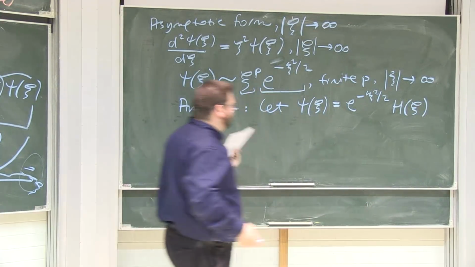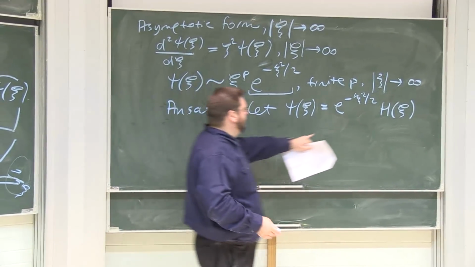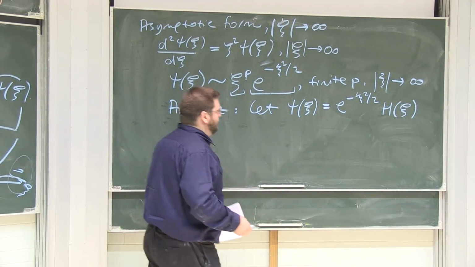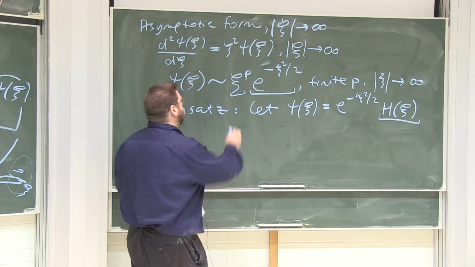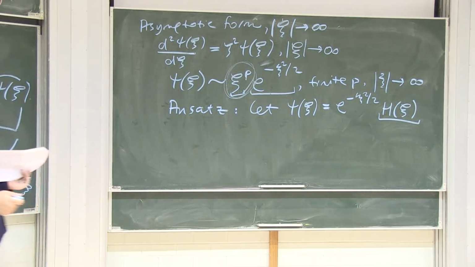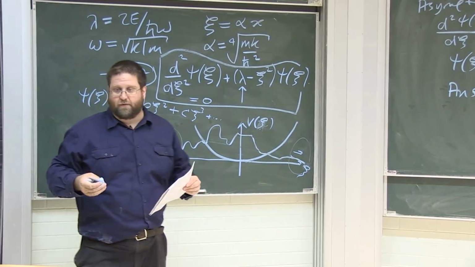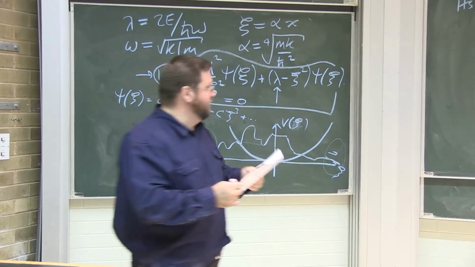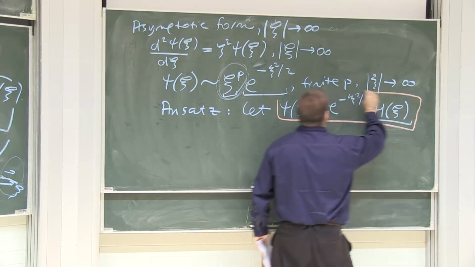So instead of saying let the solution be a polynomial, I'm instead saying let the solution be a polynomial times this exponential decay. Now this polynomial, whatever it is, for very large psi, must be this, because that's the asymptotic form of the wave function. However, when psi is not large, this polynomial could assume a different form to describe some complicated behaviour of the wave function for non-large psi. So all of this has motivated this expression.